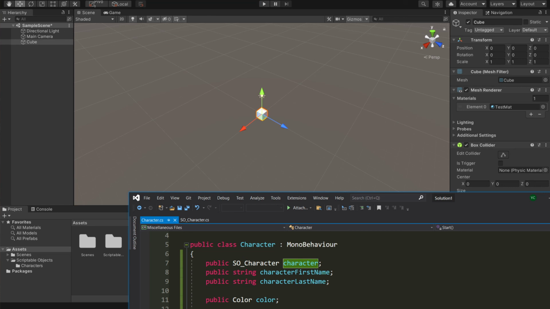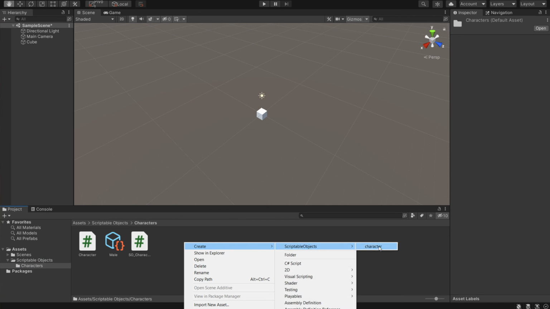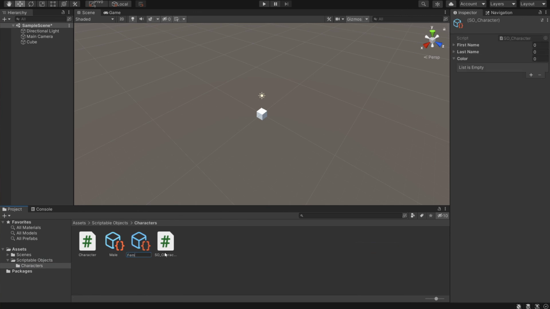This was a basic introduction into characters and how to set up a character for a base building game. Now what we can do, we can go into our scriptable object, into our character, and we can say we got our male, we can create a new one, character, and we can say female. There. So we got our list, first name, last name, and color.